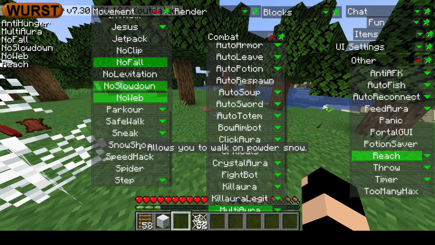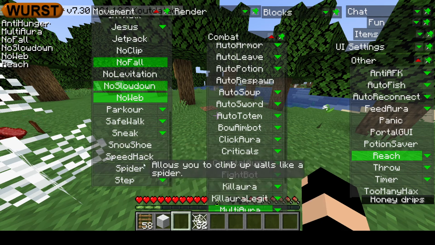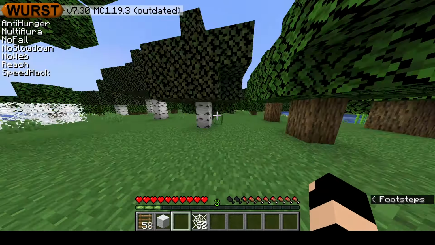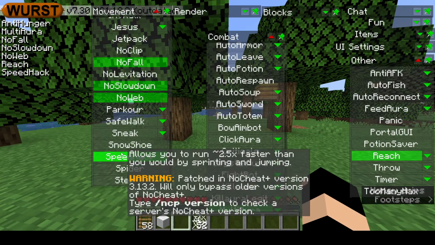Now, snowshoe allows you to walk on powdered snow, so you won't fall in powdered snow. There's no powdered snow around here, so I won't be able to demonstrate this one, but still pretty useful. I'm pretty sure it works. Spider speed hack just makes you run faster, but you can do the same thing by using the flight hack, and it uses up a lot of hunger.